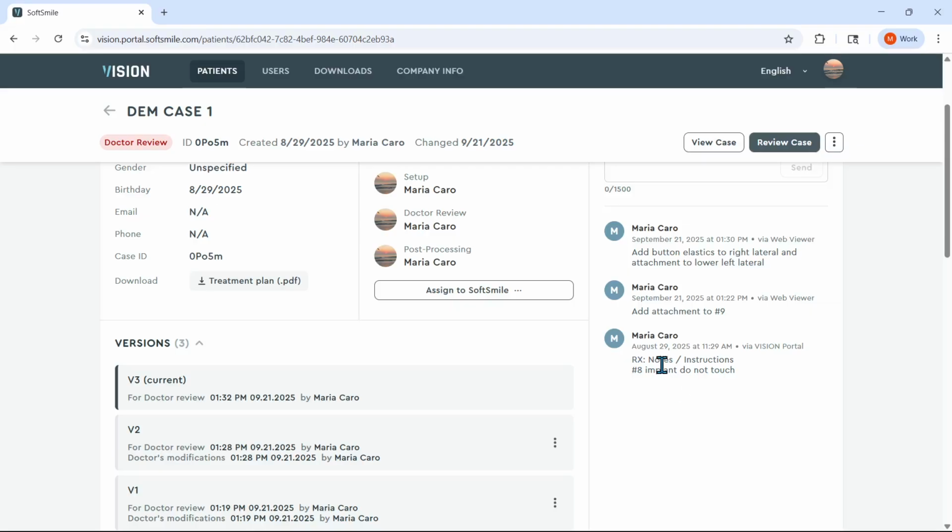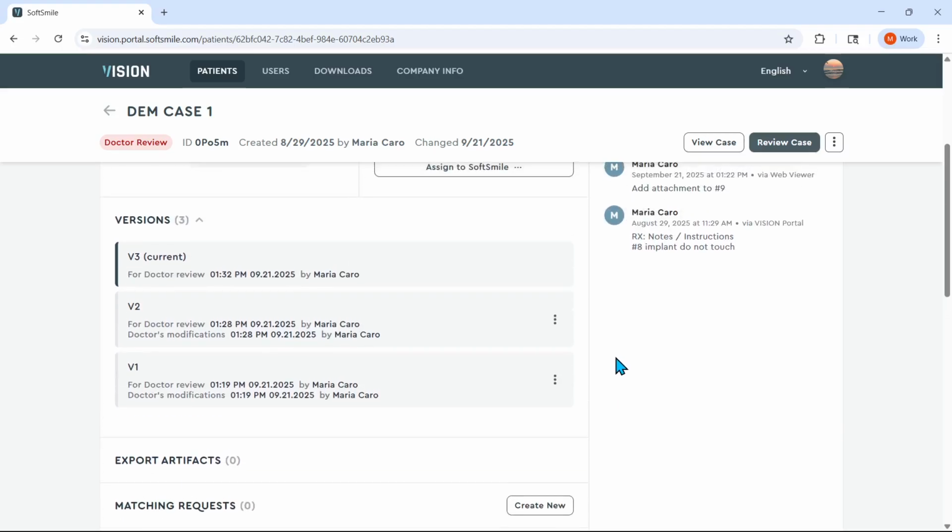We can see that initial instructions were done, then a second set of instructions, and finally a third set of instructions. What we mean by being able to review a previous design is you simply look at the version that you want to evaluate. There are 3 bullets. You will select these 3 bullets, and then you're going to open the case in the viewer. You're going to select open in viewer with the little plus sign.